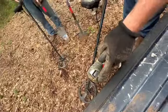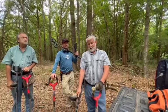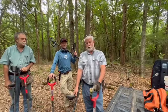So lately we've been digging about 60 holes in 2 or 3 hours. Shane and I may detect till dark tonight, so I'm hoping for 100 holes.